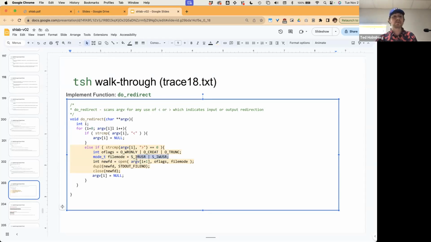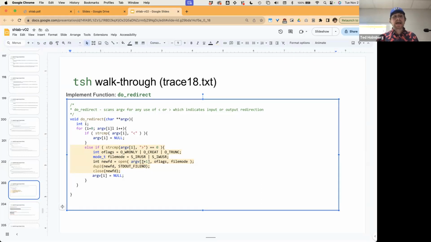And again, we're going to use a bitwise OR operation to get those two. And then we're going to save that into our file mode, which is going to be that data type mode_t. Okay, so this is my third parameter. So now when I go to call open, the file name should be inside of our command line argument.